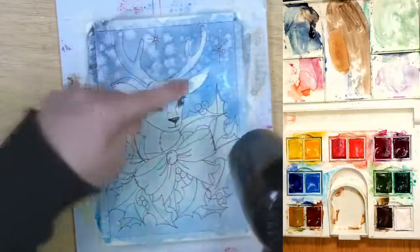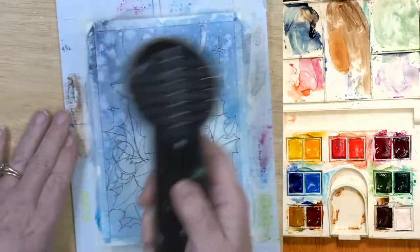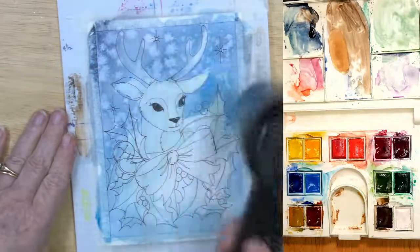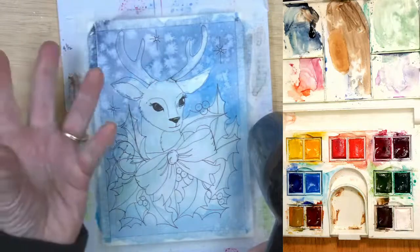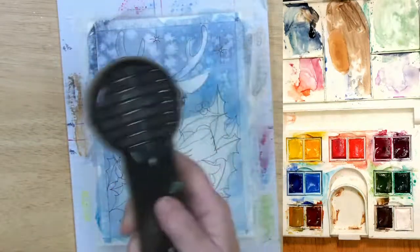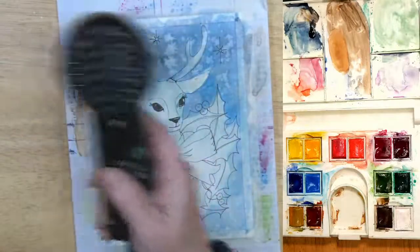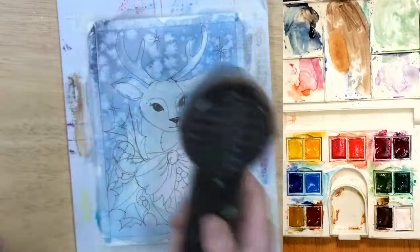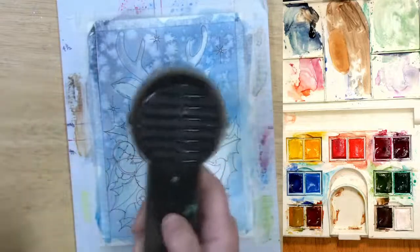So what I did is I put that wet paint on the background, then I splatted a little bit of just plain clean water on it. And that gives you this beautiful little snowflake effect. Those blooms just look like snowflakes. So what I'm doing right now is I'm using this little heat tool and I am drying it because that stops the movement of the paint. And it stops those snowflakes from blooming even bigger.